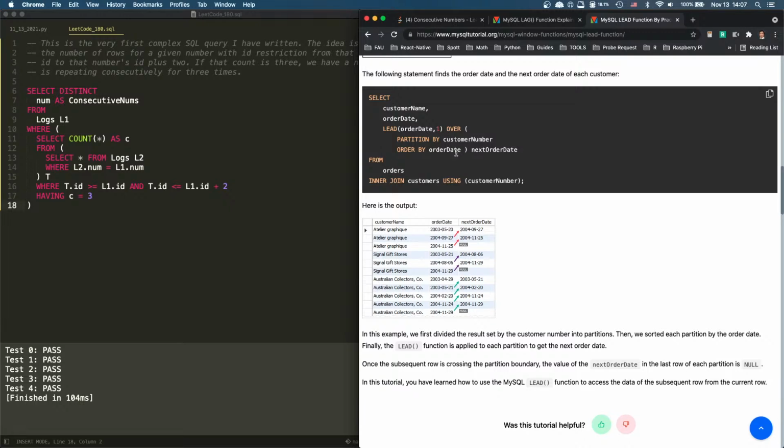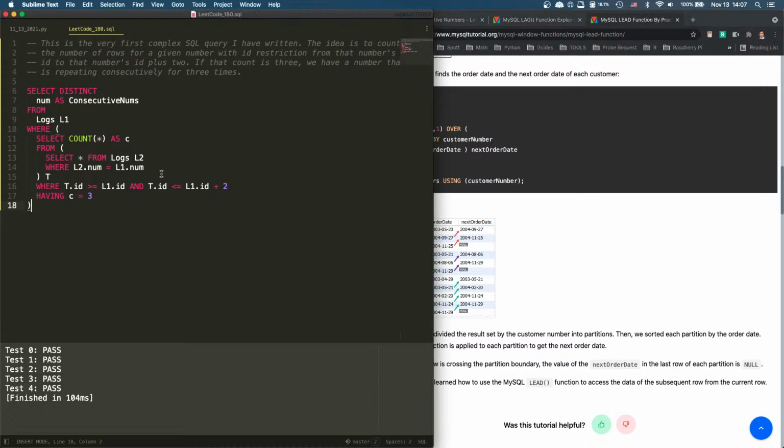And then I know where the order date of the current row is, and I will go one further to each partition to get a next order date. So this one is using lag and lead.